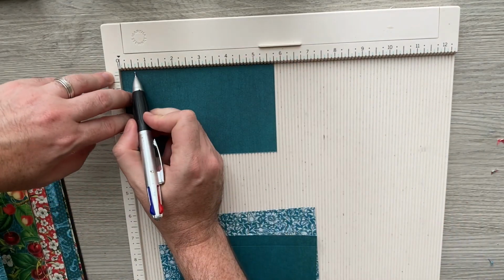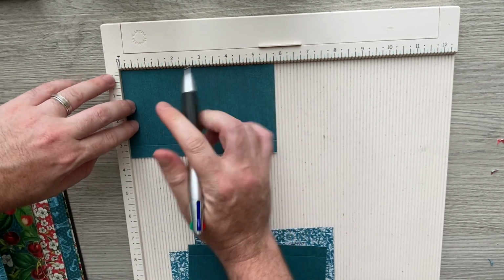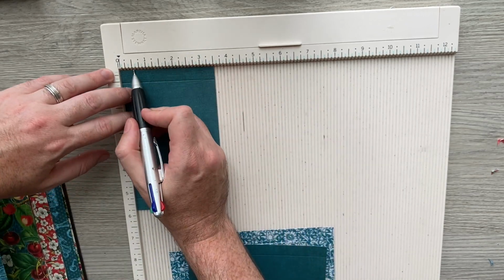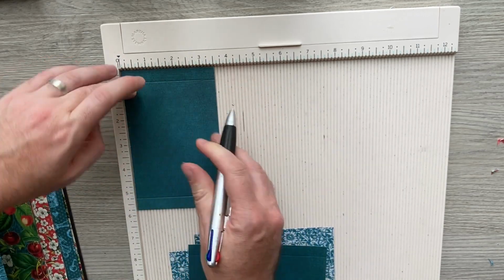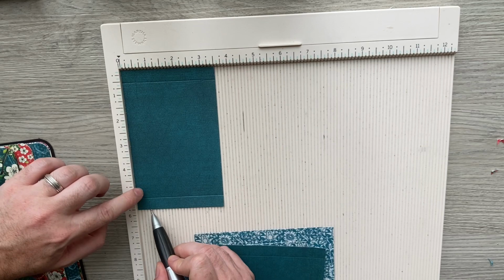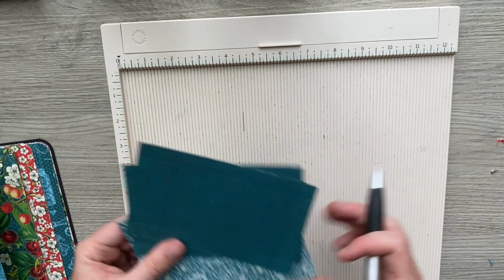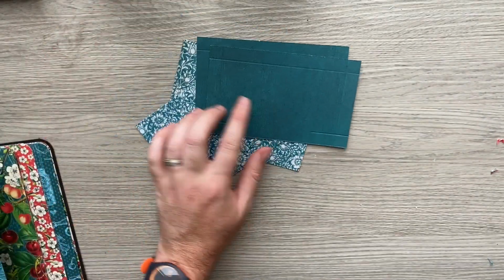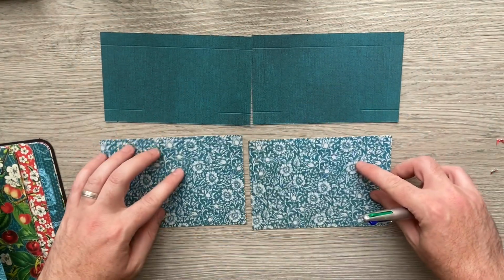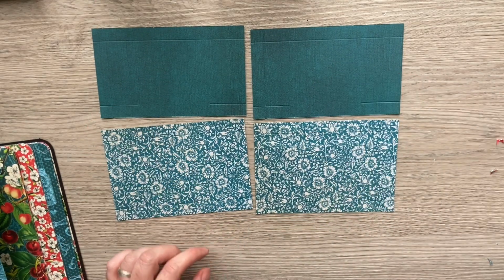So one more. So 1/2 inch down the side, down the top, and down the other side. Then at half an inch on the bottom, score about 1.5 inches down, flip it up just to get that half inch so you know which groove you're going in, and just sort of come up about 1.5 inches again. So that then are our pockets all scored.